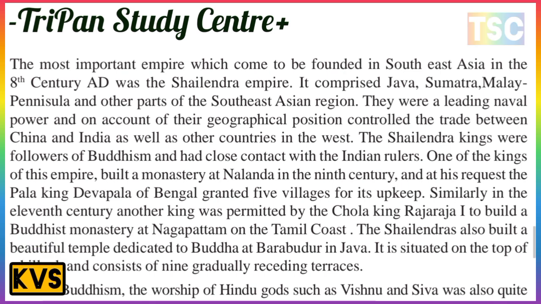One of the kings of this empire built a monastery at Nalanda in the 9th century. At his request, the Pala king Devapala of Bengal granted five villages for its upkeep. Similarly, in the 11th century, another king was permitted by the Chola king Rajaraja I to build a Buddhist monastery at Nagapattinam on the Tamil coast.